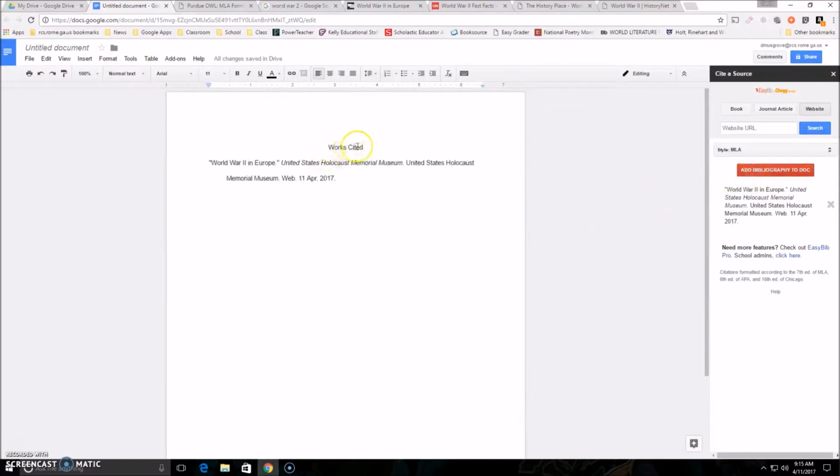What it'll do is it'll create the works cited header and then it will create the citation. You'll see the citation has the name of the article, the name of the website. This is the name of the publisher of the website. Instead of the URL, it puts the word web. Either is acceptable currently in the MLA. And then it has the date accessed. This should be the date that you got your information. If you need to change this, that's fine. If you accessed the article last week, that's okay. You can simply change that date here.